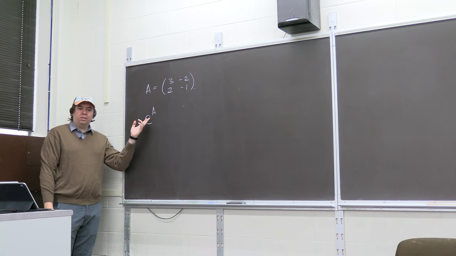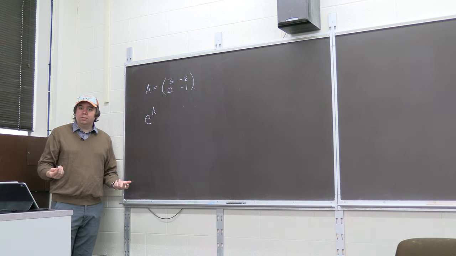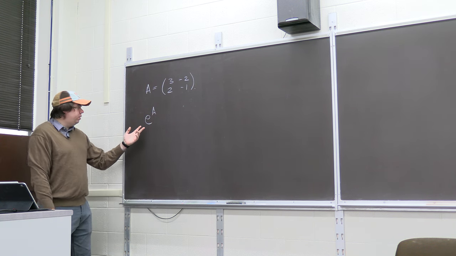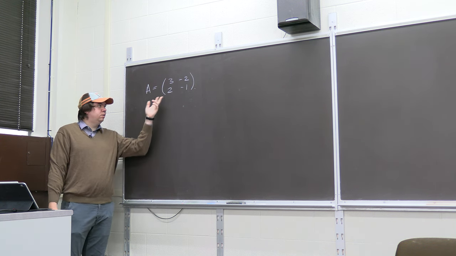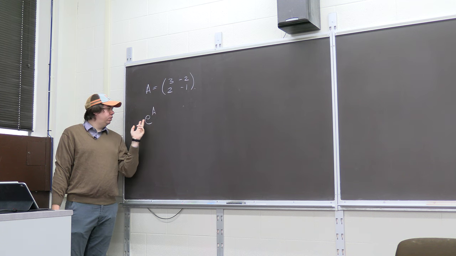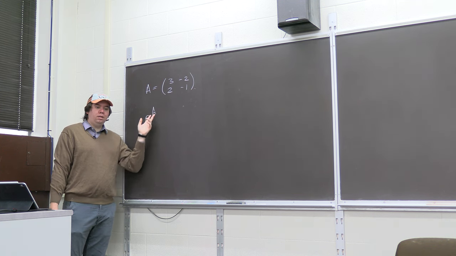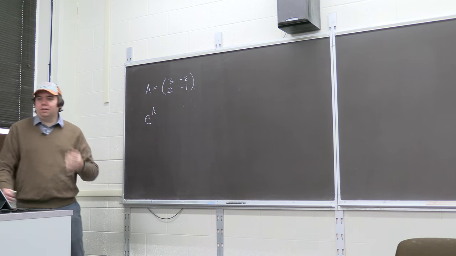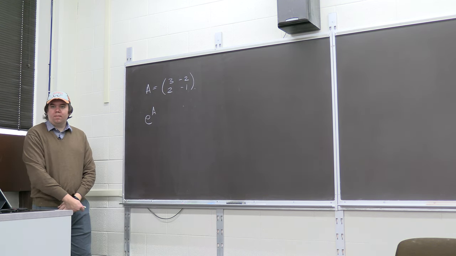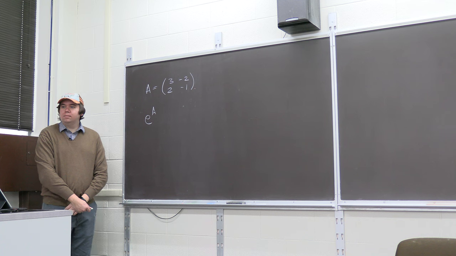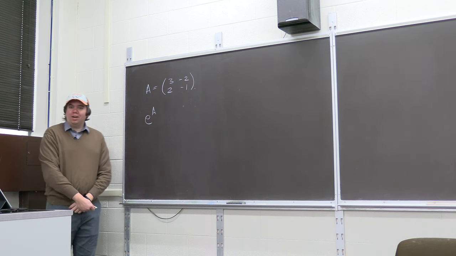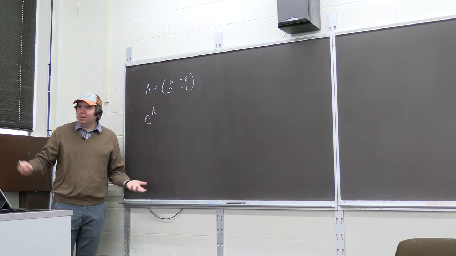So the exponential function is defined for real numbers. We can also define it for complex numbers, but how do you do e to some function of a matrix, e to the A, right? So any thoughts? How can we do this? Yeah, okay, that's the right answer. But first let's give a wrong answer so we can feel like we built up to something, right?